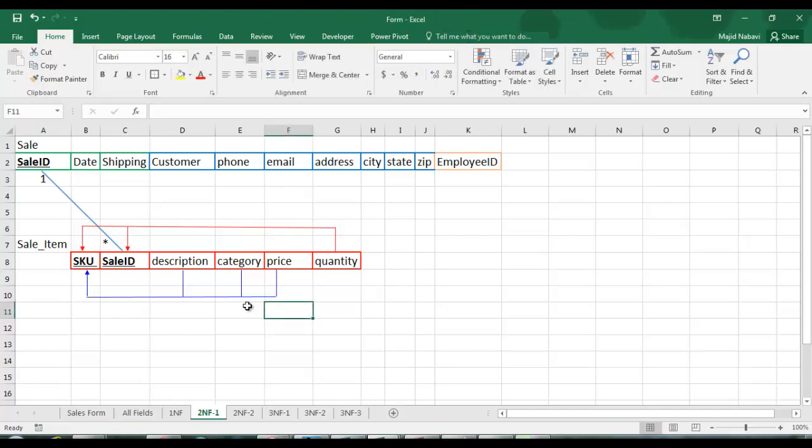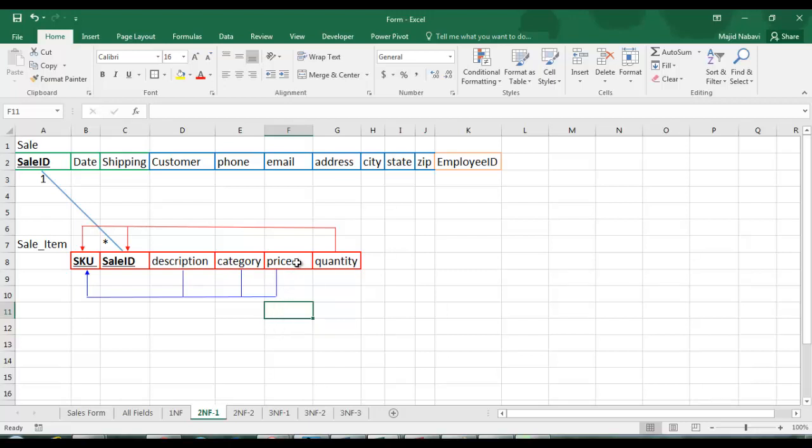On the other side, the price, category, and description, they depend on the item and stock keeping unit, the primary key for item. We don't need to know the sale ID to determine what's the description of the item or the category. Here I'm referring to a business rule in this database design.